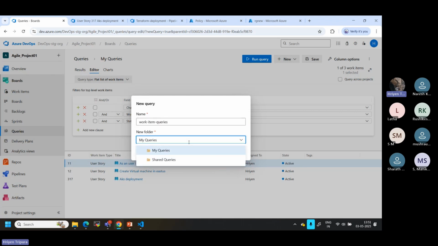See, there are two things. You just notice here. There is My Queries. Second is Shared Queries. My Queries is private, and Shared Queries, as the name suggests, is used for sharing with others, so that others can also query and check the status of it, right? So I will select this one.